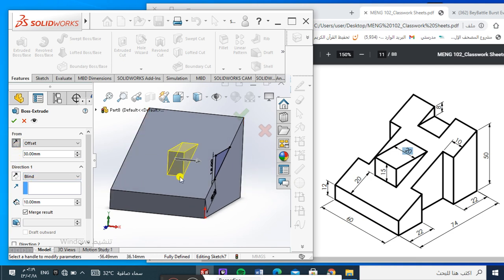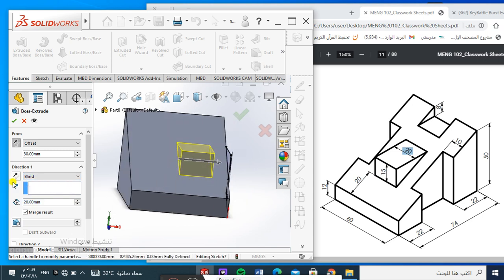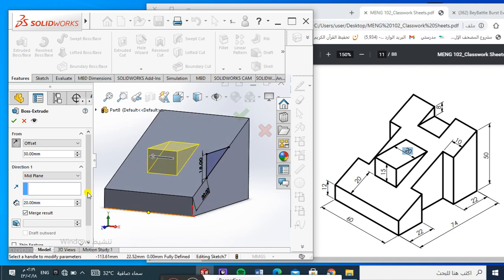And what is the width of this part? It is 20, so I make it 20, but not to the right side or the left side, just mid-plane. Then, as you can see, this is my triangle, but I transferred this triangle to the middle from the feature, through the option of offset.